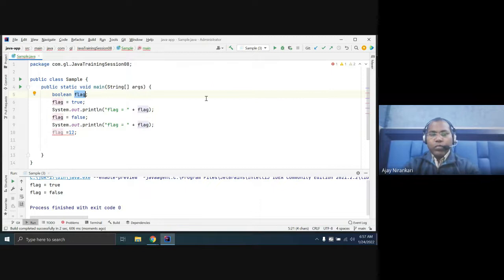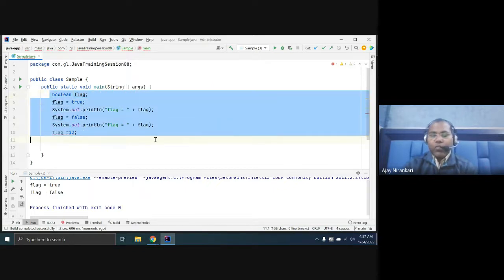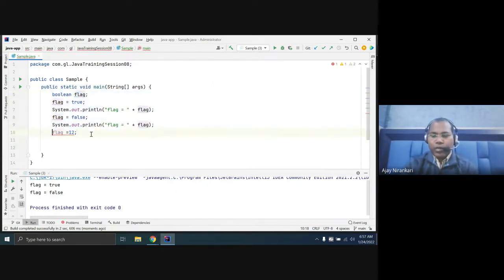So where can you declare a Boolean variable, and how can you use it? These are some examples. A Boolean variable can be used in a simple variable declaration, or in writing a method.